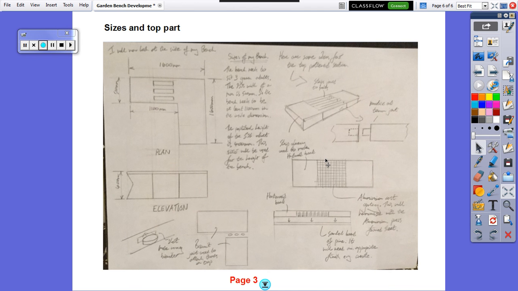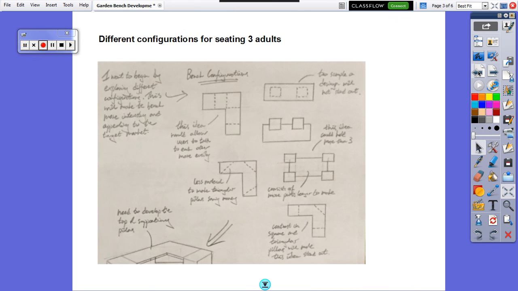I felt that that would be quite a nice choice of material because it would harmonise with the aluminium on the end of the bench, and I believe I do mention that here in this comment. At the bottom corner here, there's some sketches and notes explaining how the two halves of the top are joined together using biscuit joints.